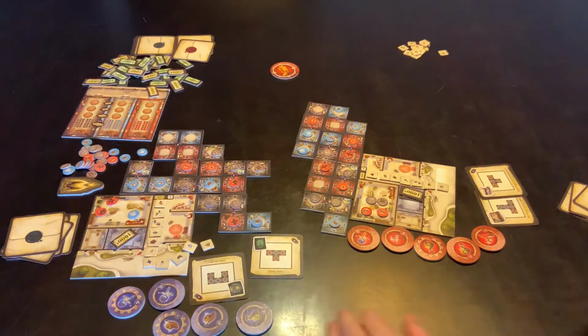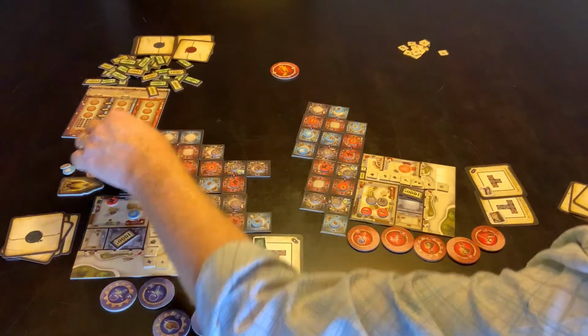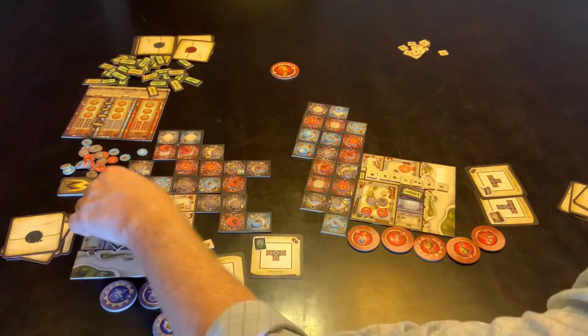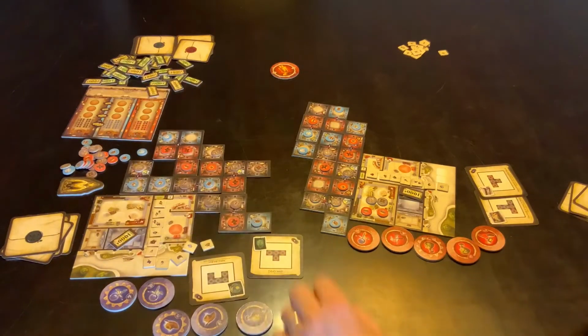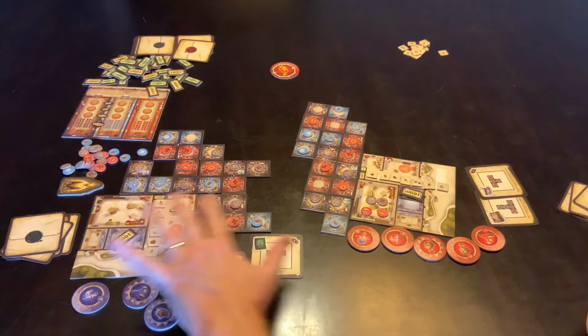Back to this guy for the last turn. He's got the 2 things he's able to do. He doesn't have enough guys to actually do it, but he'll put what he can up. Hasn't completed the area, but that's okay. He's finished.